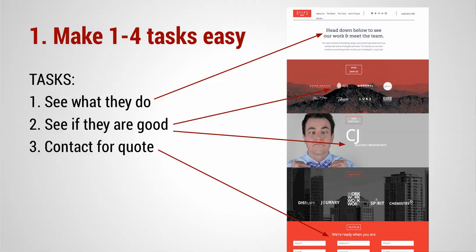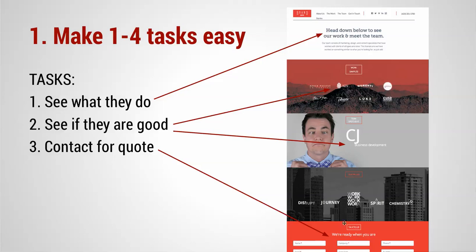You can immediately see what they do. They have a tagline and an explanation, and then they have work samples. You can also see if they're any good. They have work samples right here. You can just click one to see an example of what they've made in the past. You also can see one of their employees and click on his name to learn more about him to see if he's any good. And then at the bottom, of course, you can contact them right from the homepage.